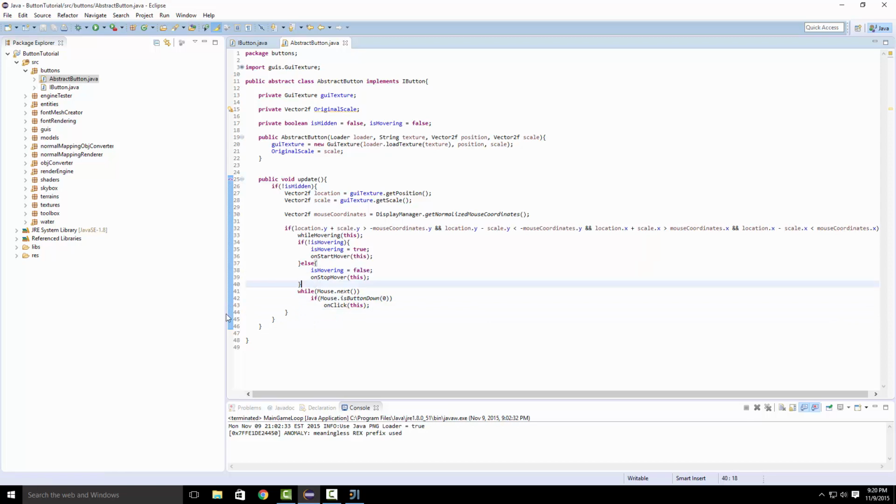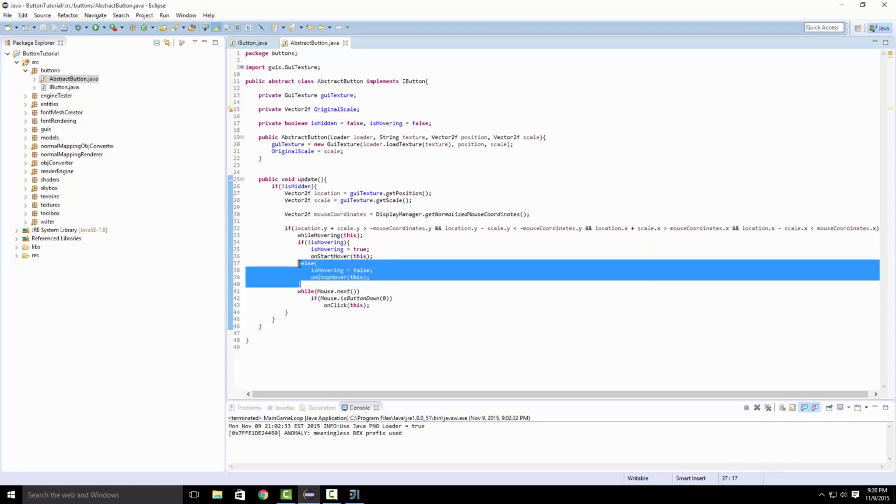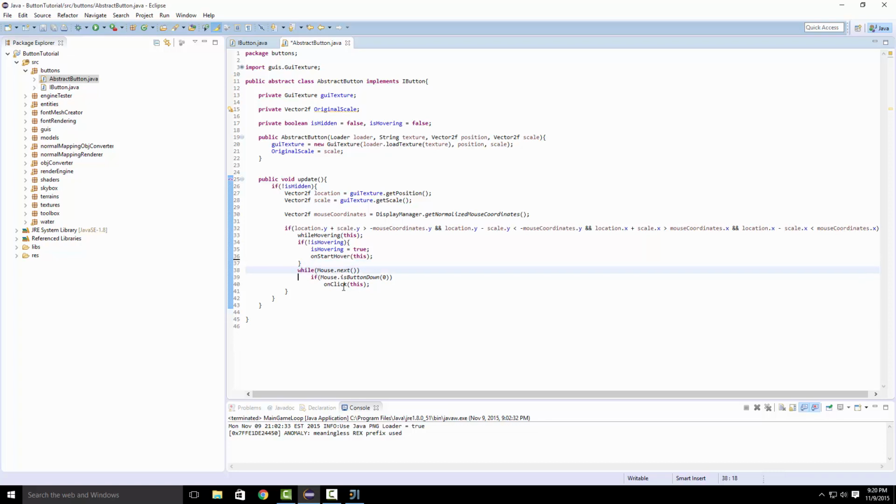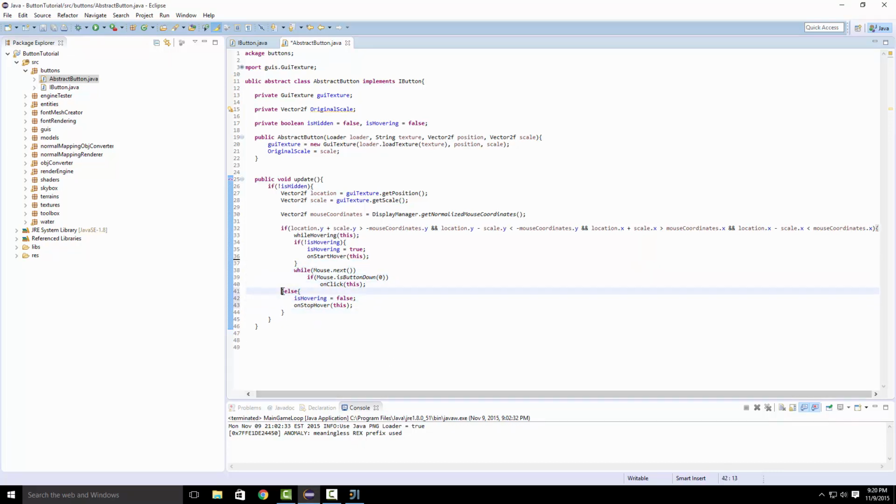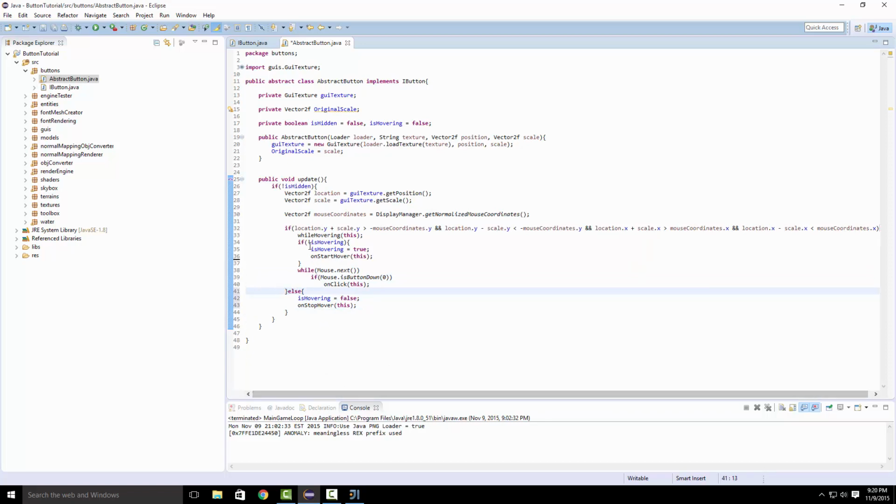So basically now it's just going to be checking, actually I did this wrong. This wants to go here. Sorry about that. Because if we had it the other way, it would just do a continuous loop, checking and then not checking, and everything would be getting called instantly.